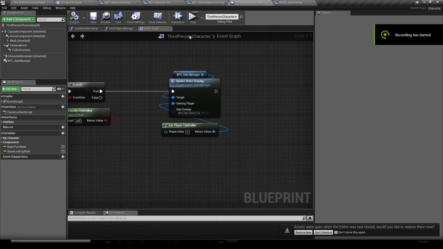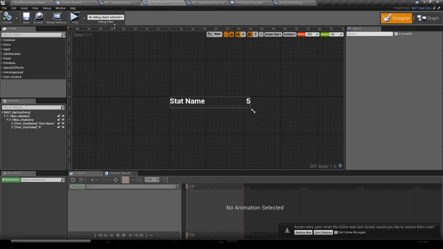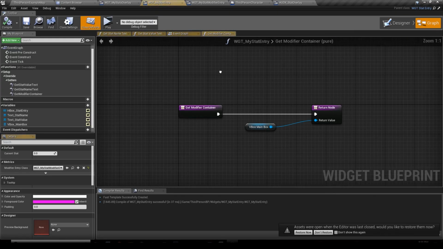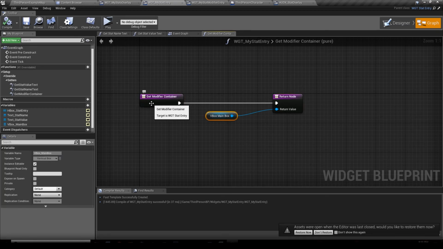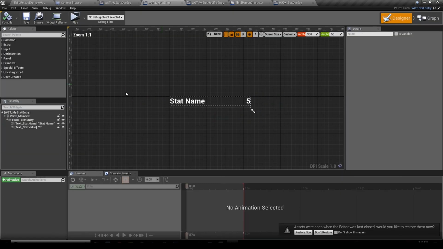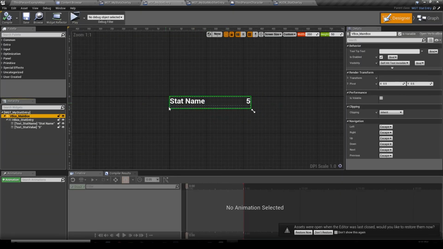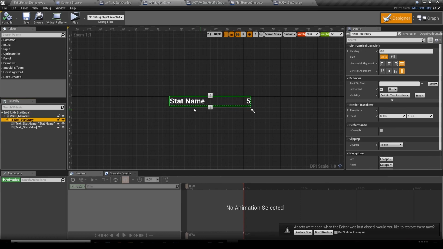And it's not working because I made a mistake when we created our stat entry. When we said what was the box of the modifier container, we specified it was our main box, and the main box is containing everything, except that in the code, when you have 0 modifier, I'm removing every child widget in the container.